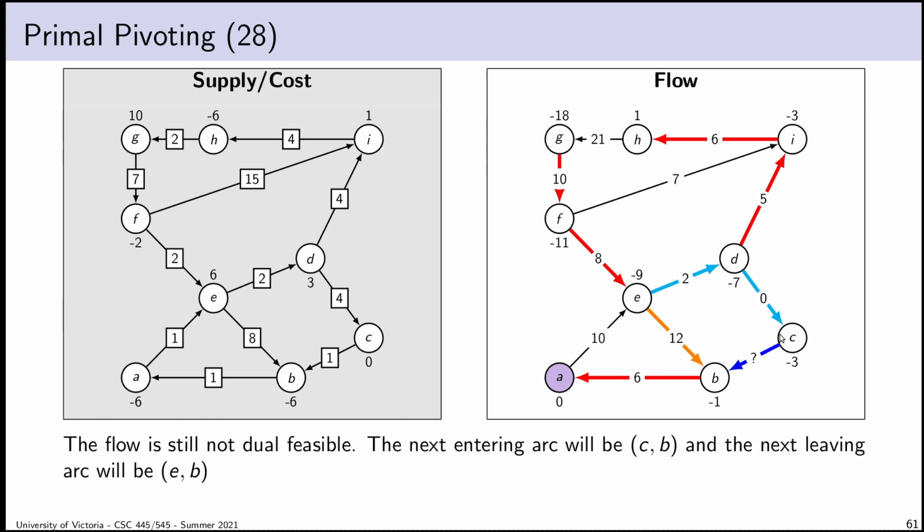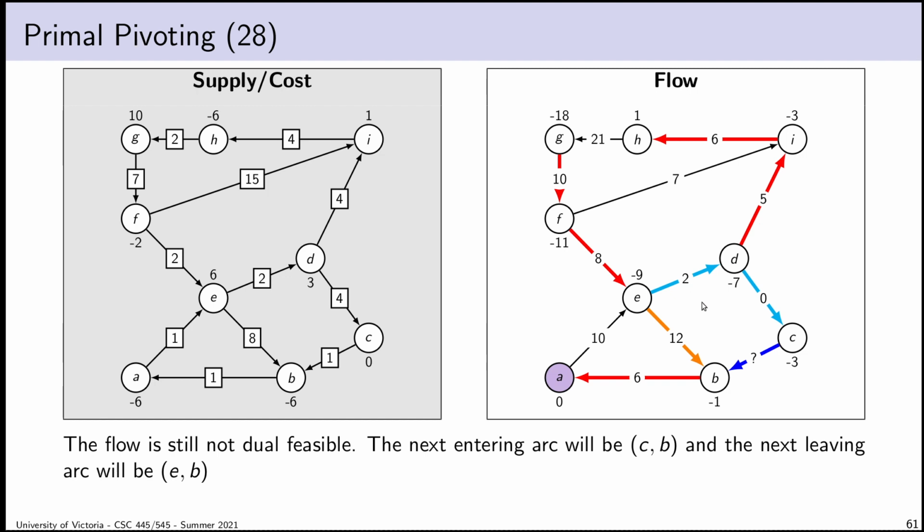So I choose my arc CB to be the entering arc. And now I end up with this cycle. Okay, so I have this cycle, and I look at all of the edges in the forward direction and reverse direction. So these 2 edges here are in the same direction as my entering arc, so we ignore them. That means that this has to be my leaving arc. That's the only choice. So what does that tell me about what I can do with my entering arc? Well, it tells me that my entering arc's flow has to be 12.